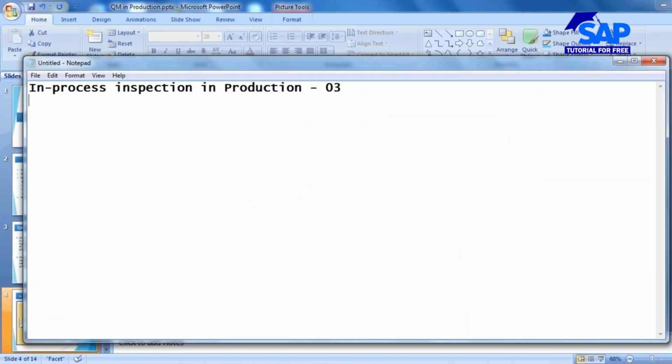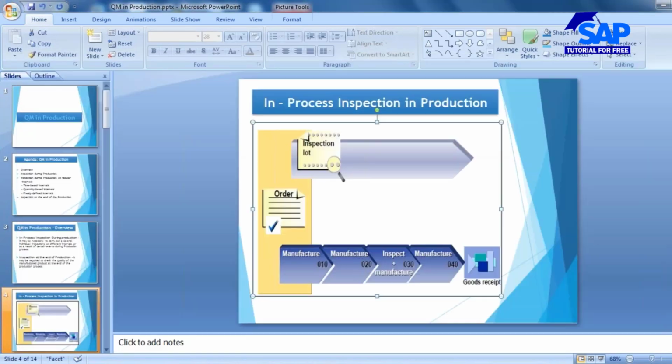The other one is inspection after production, where the inspection type we will be using is 04. So these are the two business processes and the relevant inspection types we will be using.